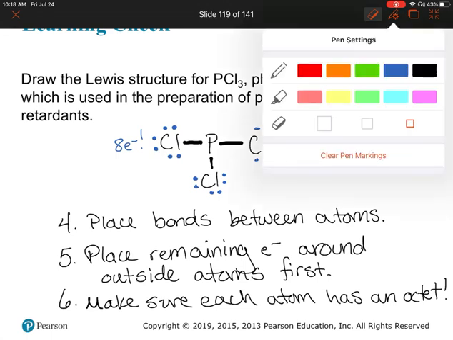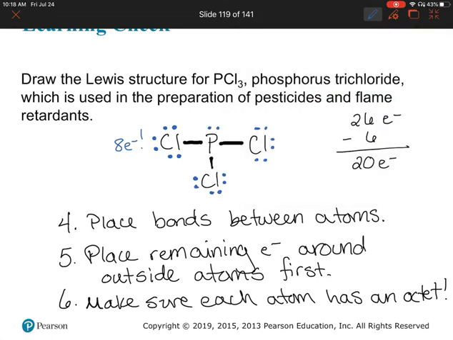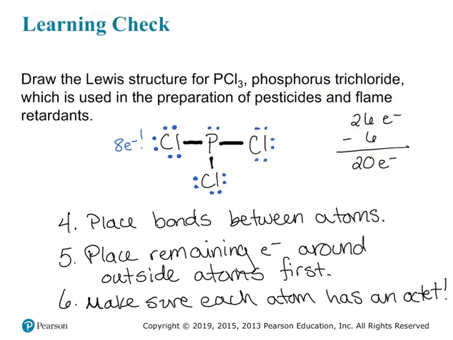Oh no. Let me fix my mistake here. I meant to highlight it. There we go. So phosphorus has ownership over the electrons on the top, off to the left, off to the right, and down below. Now it has co-ownership over some of those electrons. So it has a total of 2, 4, 6, 8 electrons. Perfect.